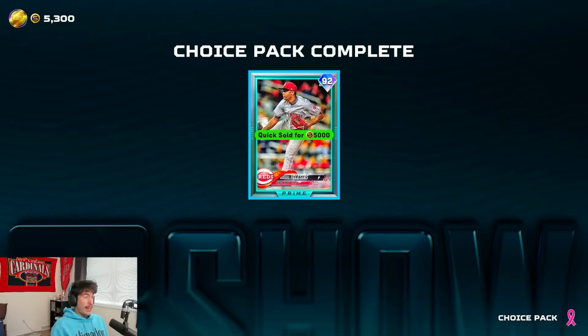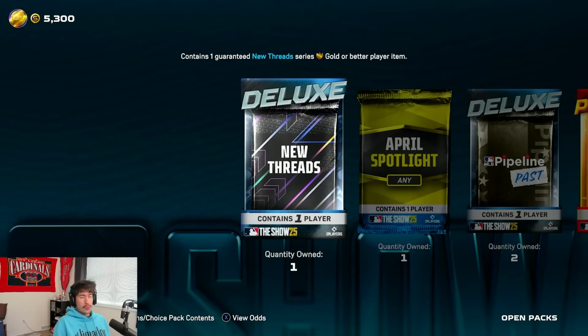Yeah, I don't think it matters. We choose in here, just quick sell for 5,000. That's 5,000 stubs I didn't have before, though. All for playing the game. I don't know if it was from the XP Path or Conquest programs. I really couldn't tell you, but all from playing the game.